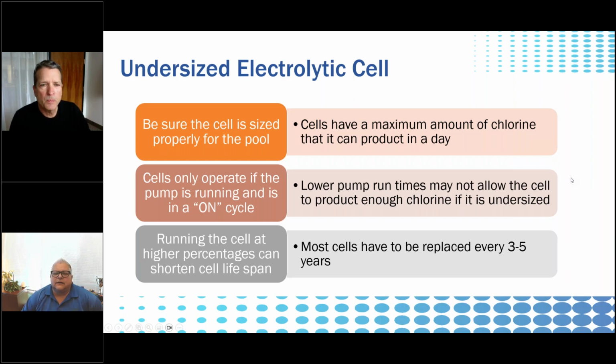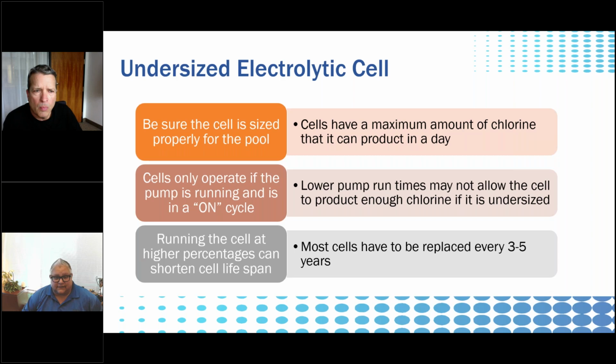So the undersized cell, this isn't as much of an issue anymore, but when we first started out with salt pools, I think everyone was learning. The cell is expensive. It's not an insignificant investment for a pool owner. And a lot of times I think we were trying to minimize costs by selling them the smallest cell possible that we thought might work for the pool. And it led to some issues because small cells struggle to keep up.